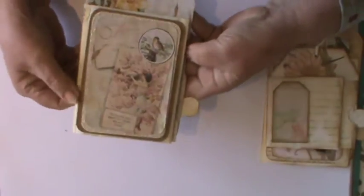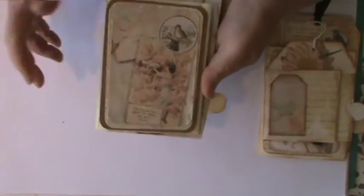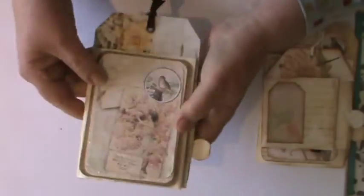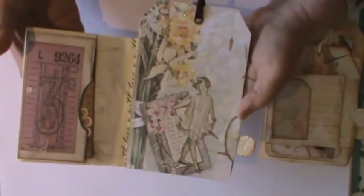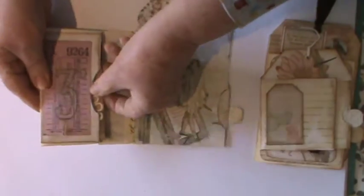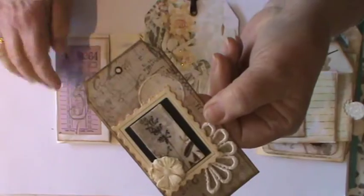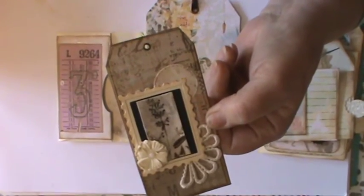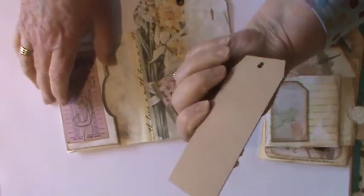So I'll start with this one. As you can see, it is essentially the shape of a tag with a little folder bit on the front. The folder bit is actually an envelope, and then you decorate the front. Inside you have the pocket from the envelope. I've used some coffee-dyed paper here because that is the base of this project — it's made up using one sheet of coffee-dyed paper. In this little pocket on the side I've put a little tag I made some time ago for a tag challenge.